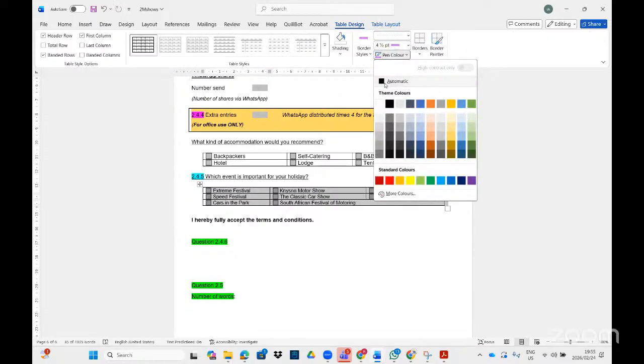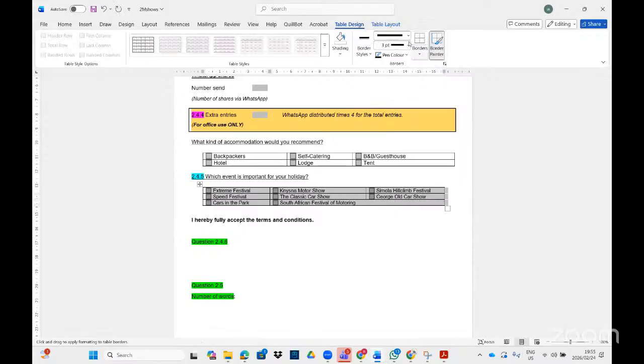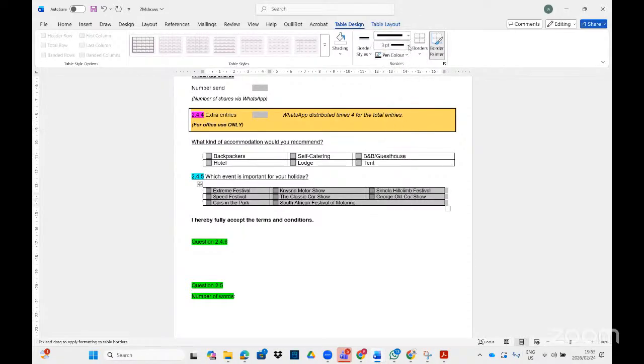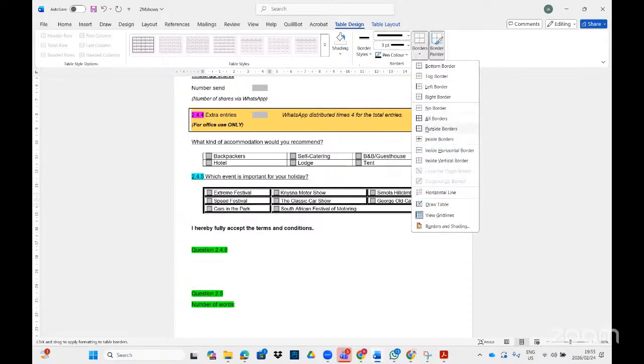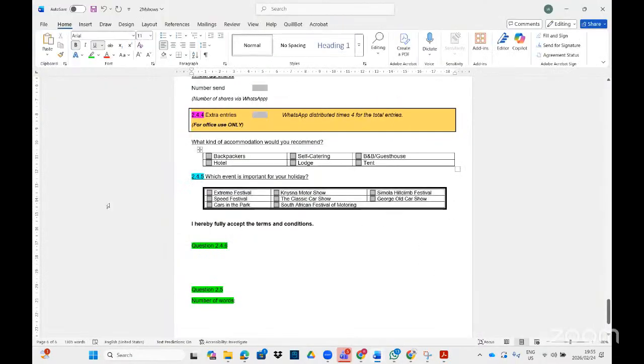You can change the pen color to black and then a thick one. This is 3 pt. Then we choose outside border. Then the inside one remains the same. So that is what they wanted us to do for that particular question.